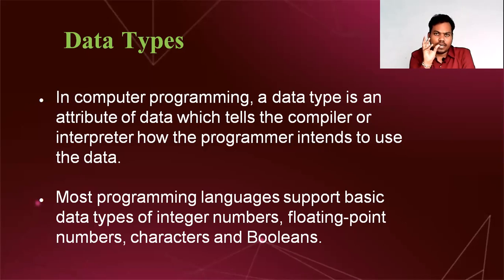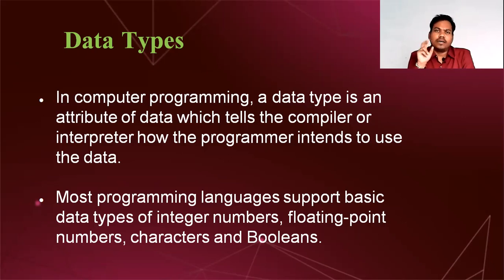The ability of that variable which is storing the values. But in Python programming, you don't generally declare variables. It automatically takes the data types, right. Let me tell you what variables and data types are. In computer programming, a data type is an attribute of data which tells the compiler or the interpreter. What are compiler or interpreter? The program is executed by software, that is the compiler.